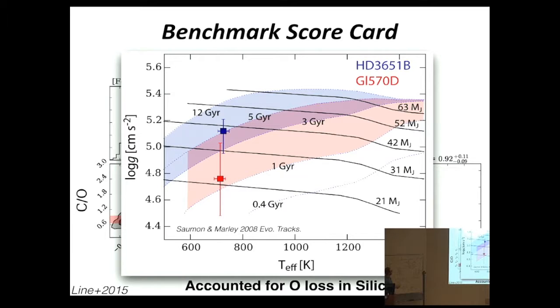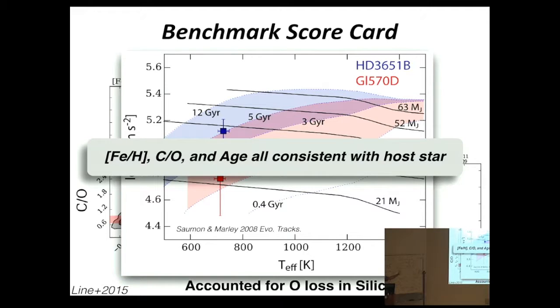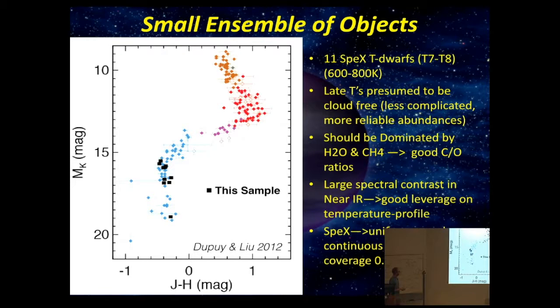And so if we take the retrieved effective temperature and gravity, we can compare that to what evolution models would predict. The spread represents the measured ages for the stars, and we find that we're getting consistent answers. And so we sort of agree. Our benchmark scorecard, we've more or less passed that test. And so now we want to unleash this technique on a variety of objects.